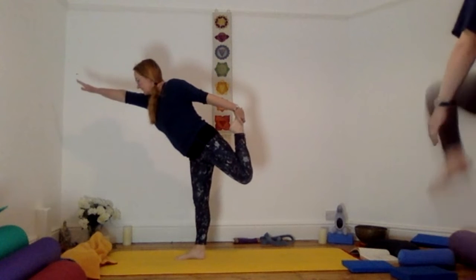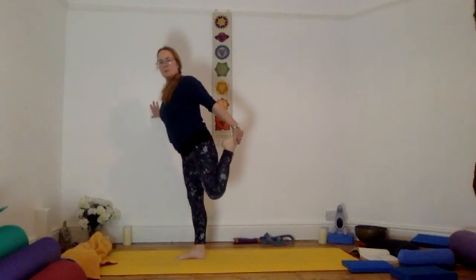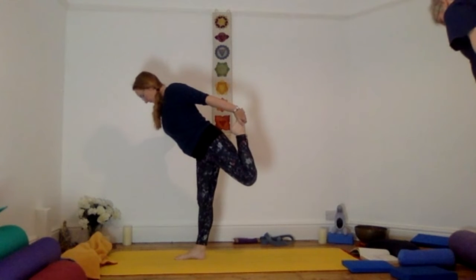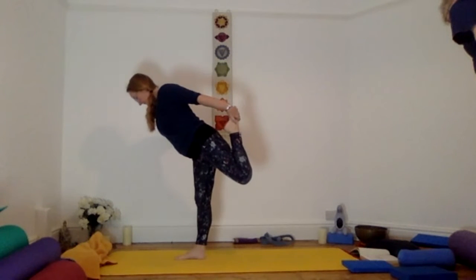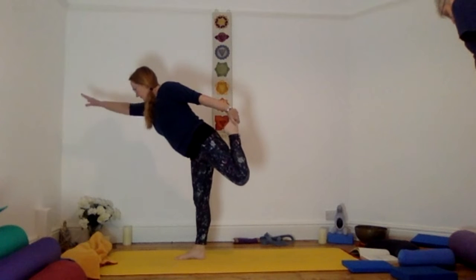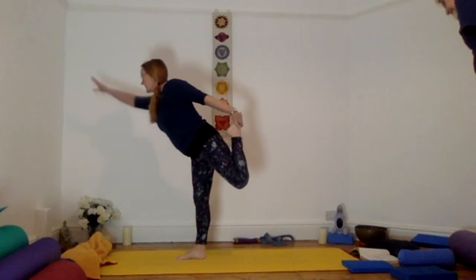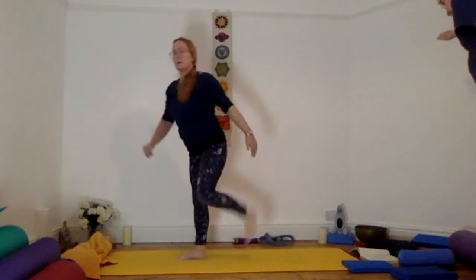Okay. A strong pose. Quite okay to hold onto a wall or an armchair, whatever's near you in your room. But eventually, if we can have the hand forward and look up, not easy. You may only be able to do it for a little bit of time. It's really helping the lower back and the hip together. Yeah. Okay. Good, releasing down.